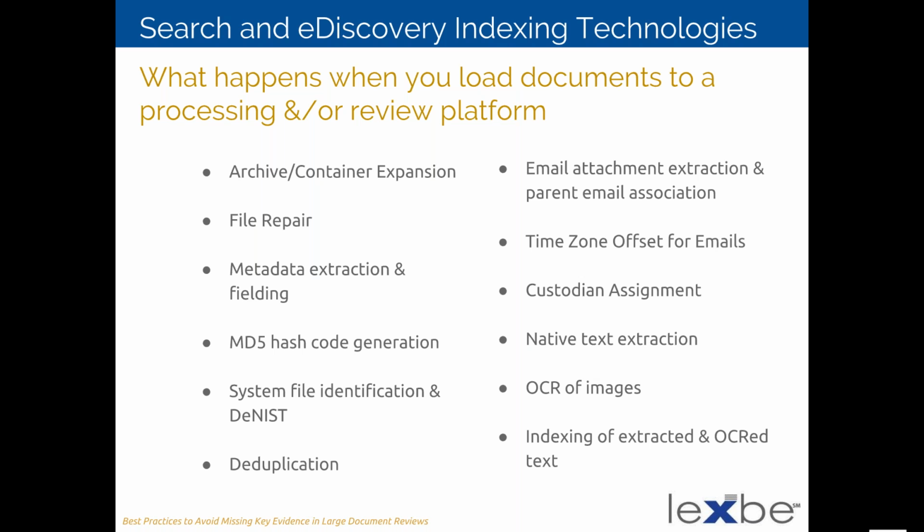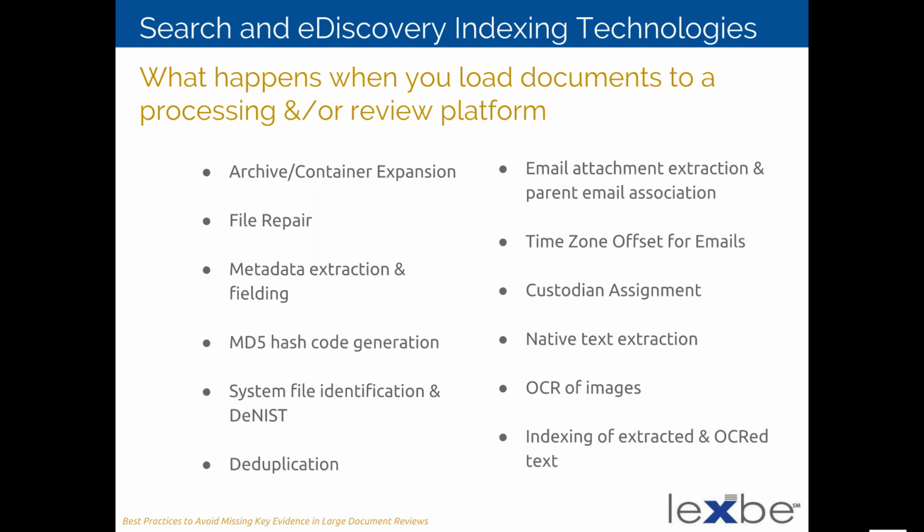And in the Lexbe platform, it's going to go through both native text extraction and an OCR of the images. So at that point, it's going to index the extracted and OCR text. And we're going to talk about what that means coming up here in this next part of the presentation.